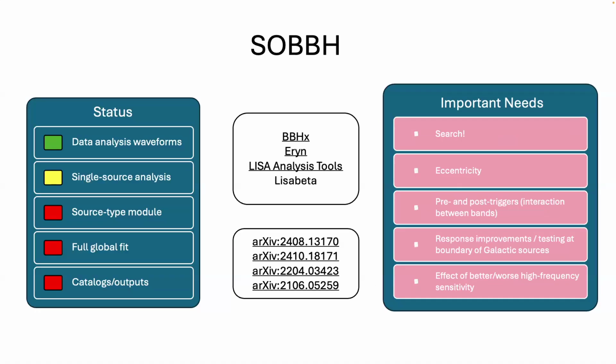Okay, next one is stellar origin black hole binaries. These are very similar in nature to the galactic binaries, the galaxy themselves, just because of the slow nature of their evolution. But with the higher masses, we do have these sources kind of separated out. They do have to be dealt with a little bit of a different way. And these can be progenitor sources for LIGO and things like that. I'll talk about that in a second, the important needs.